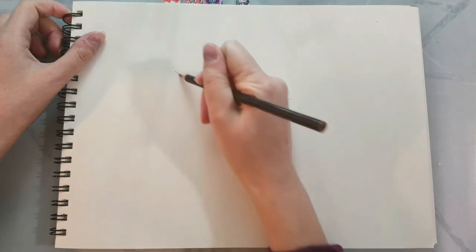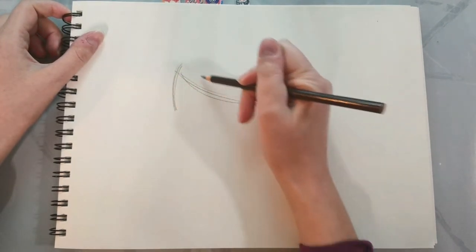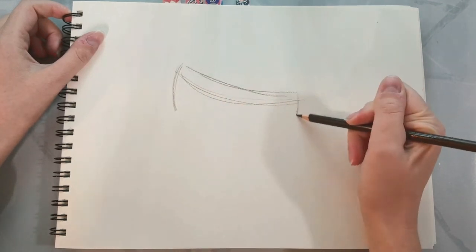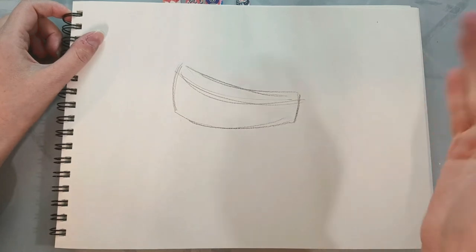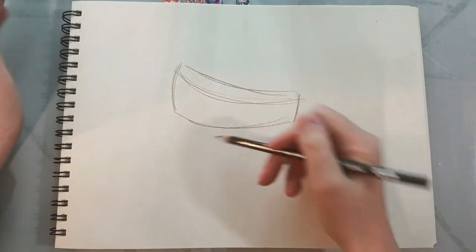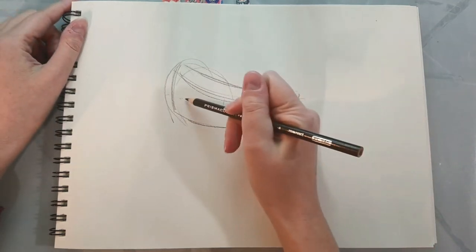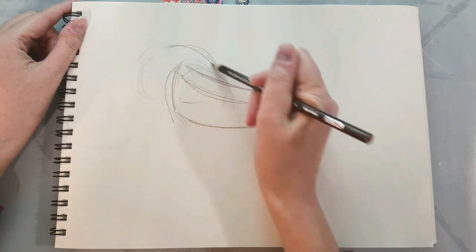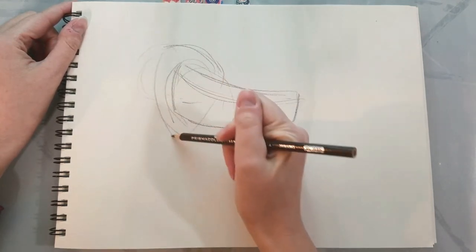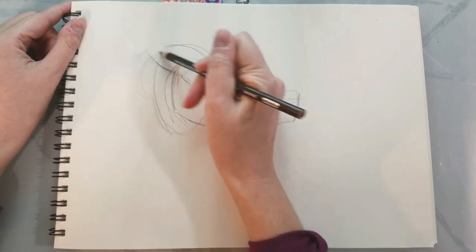We're starting with a lion. The first thing I'm going to do is draw a line of action and then kind of a long rectangle. I'm not focused so much on volumetric perspective today — just focusing on capturing the major shapes of the animal. There are a lot of really good YouTube channels that focus more on drawing animals, like Erin Blaise's YouTube channel, which is an excellent resource for that.